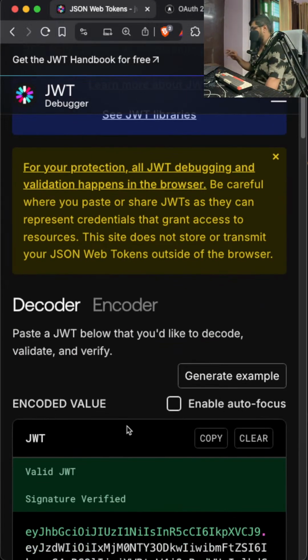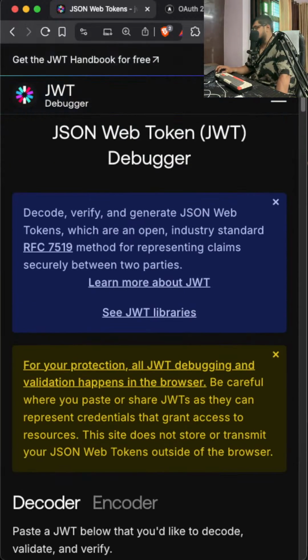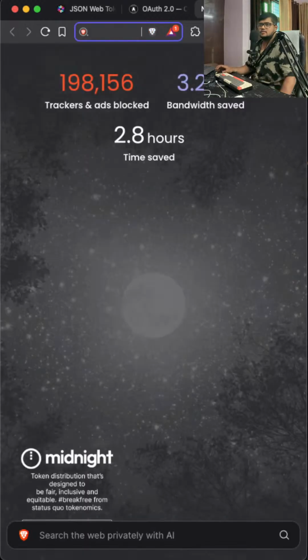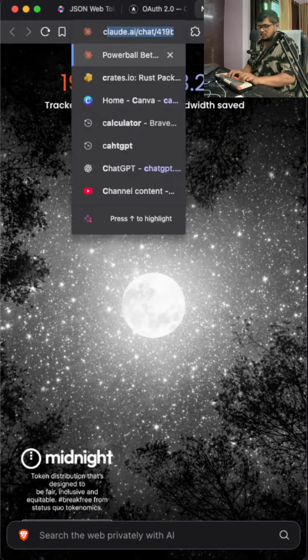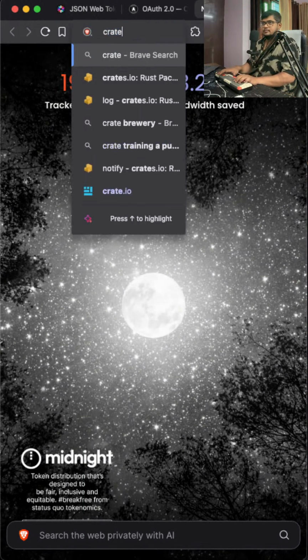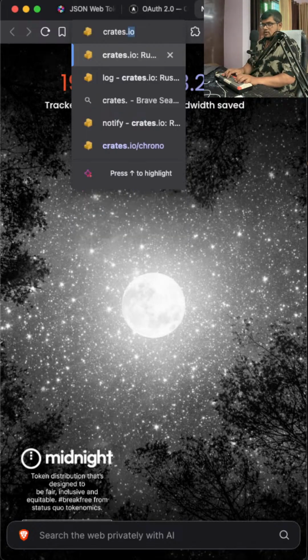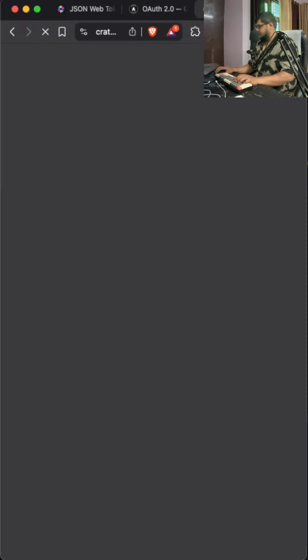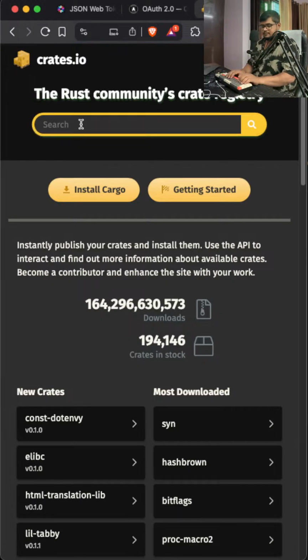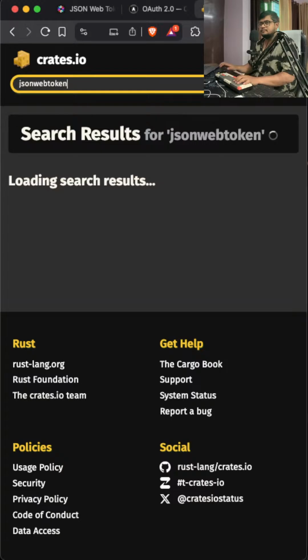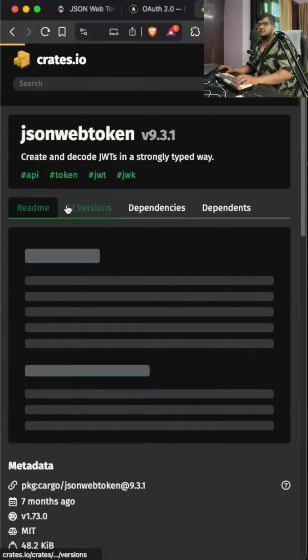Now the thing is, how do we implement it in Rust? Just like Node.js and other things, we also have a crate, on crates.io, called jsonwebtoken. We are going to use it.